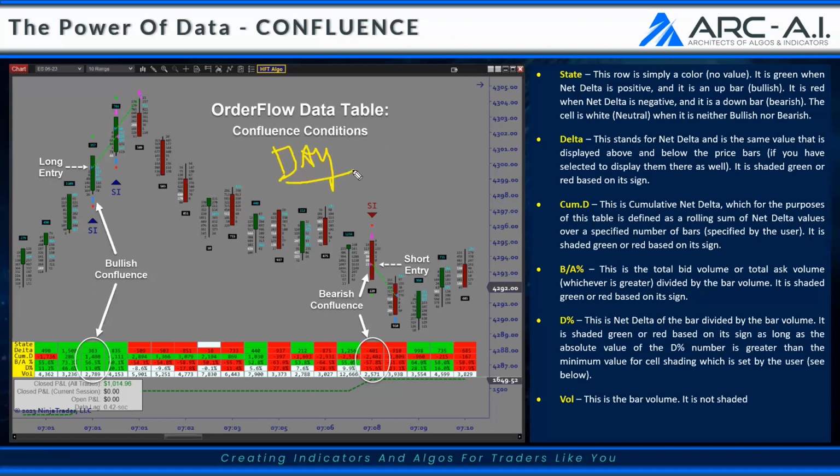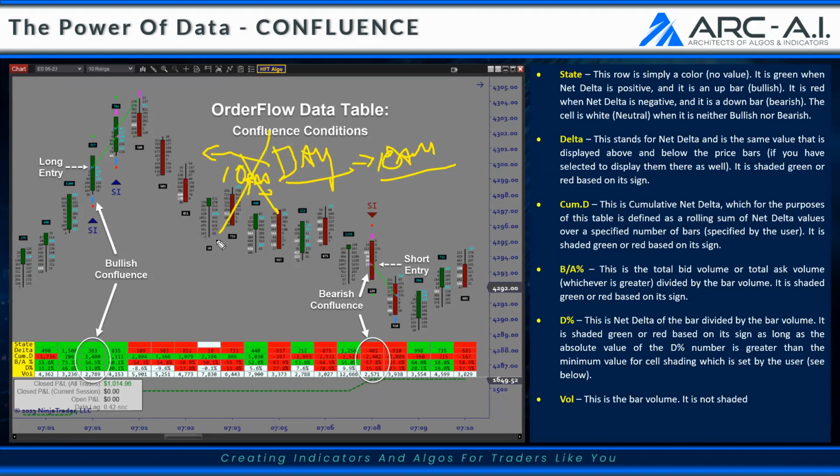Well, how many of you do your analysis based on the entire day when you're day trading 3 to 5 trades per market per day? Yeah, it's important, but the order flow that happened at 10 o'clock at night has no bearing on the market at 10 o'clock in the morning. Because what's happening at 10 o'clock in the morning is completely different. The volume's completely different. The look of the market's different. The participants are different. Everything's different.